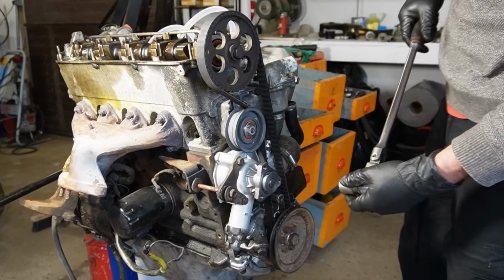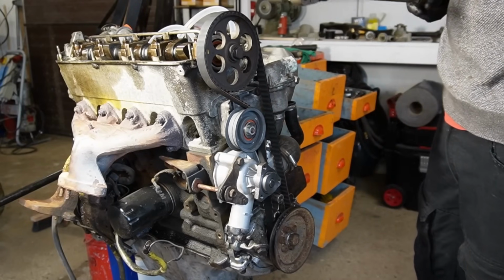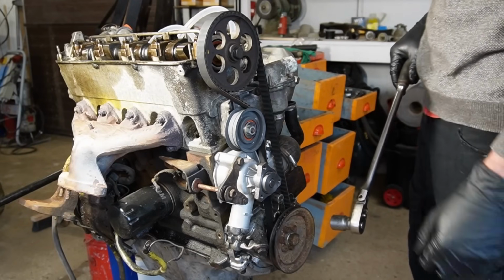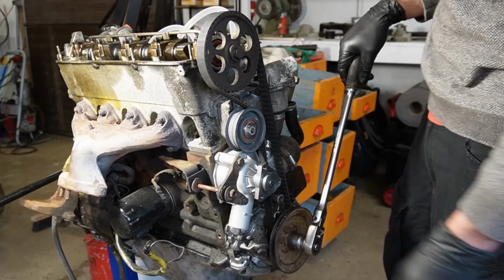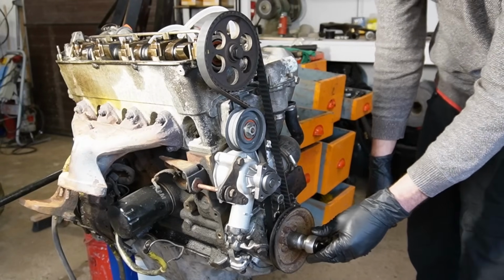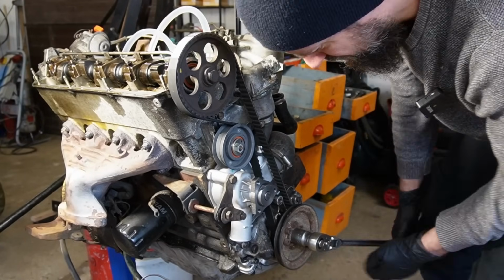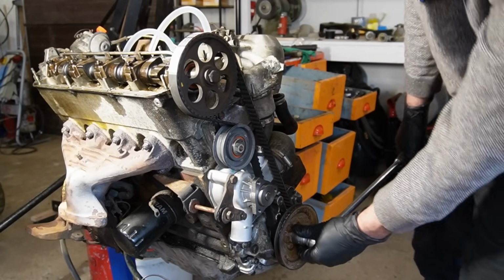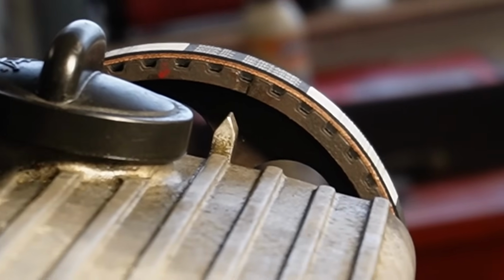I'm going to spin it around 2 full revolutions, because the camshaft spins at half the speed of the crankshaft, and I want the points to align up once again. So I'm going to spin it. This engine turns anti-clockwise, I think, on the second time. And the timing mark is coming up right there, aligning now. And it's bang on up here also.